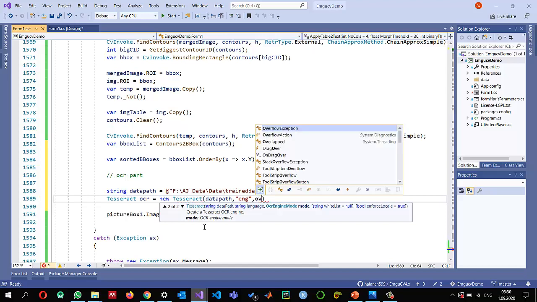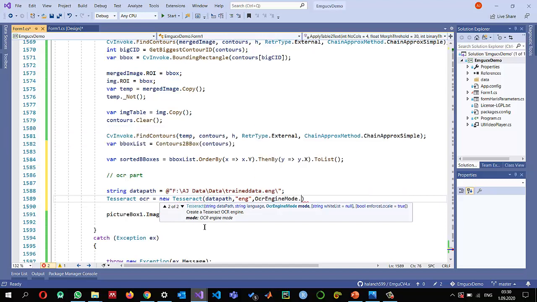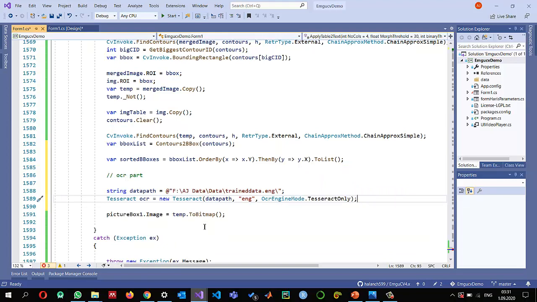There are different OCR modes available. For example, there is LSTM only, Tesseract LSTM combined, and Tesseract only. Whichever gives you better results, you will find out. Basically the combined one is a combination of Tesseract as well as the LSTM, then there is LSTM only, or the default one. I'm just going to test with Tesseract only and see if it gives us satisfactory results or not.